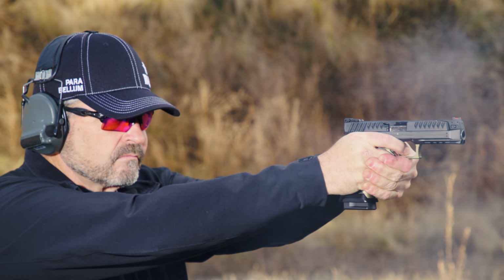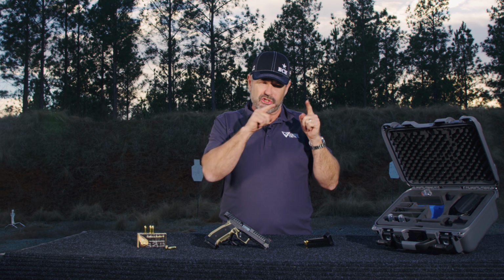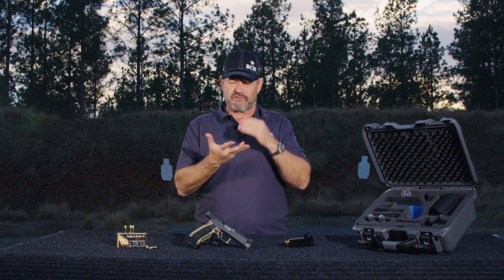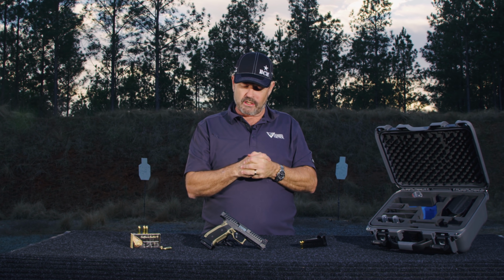Remember, gas retarded blowback. What's the key thing in there? The ammo. You've got to choose the right ammo for you that gives you the ballistics you want, gives you the accuracy you want. It also gives you the felt recoil that you want. All right, that's critical with this weapon. Also, on top of that, you've got to choose your projectiles correctly.